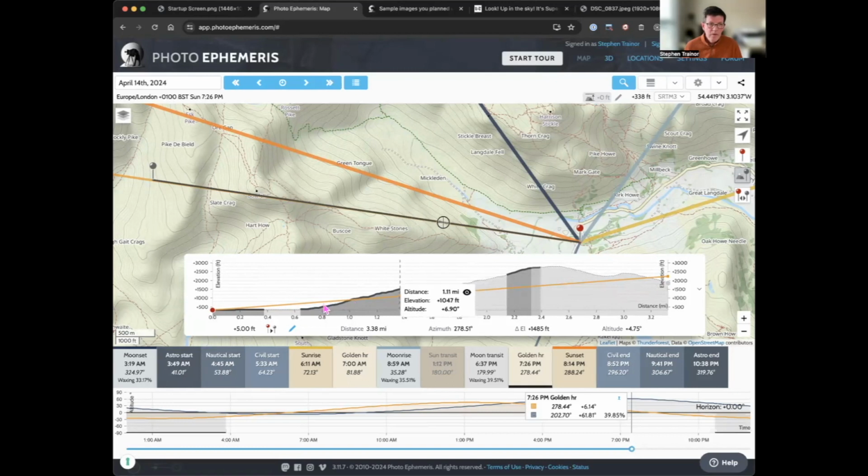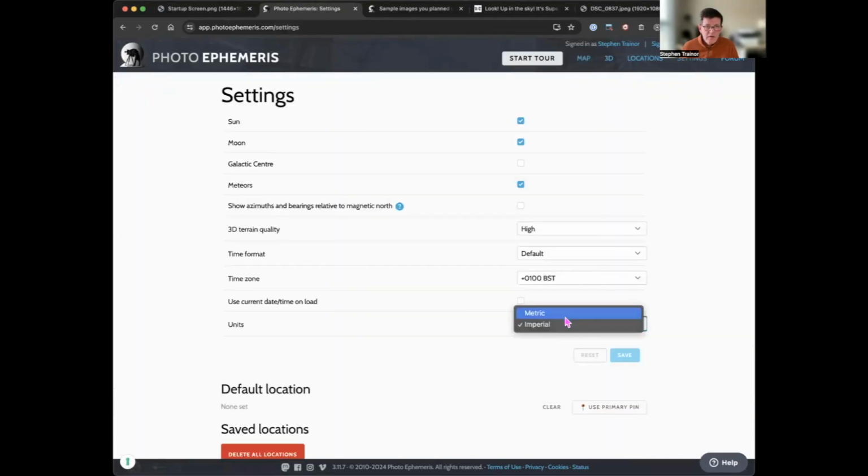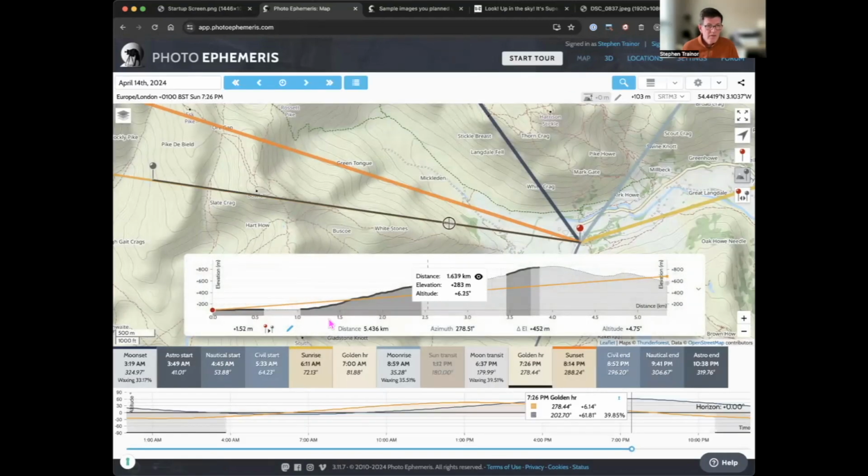The way this works is it checks multiple points along the sight line. Typically, this is pulling about 150 elevation points along the profile, and it compares the elevation angle of each one to the red pin position and says, can I see this from here or not? I changed accounts, so I need to put that back into metric. So there we go. That is in kilometers and meters now.